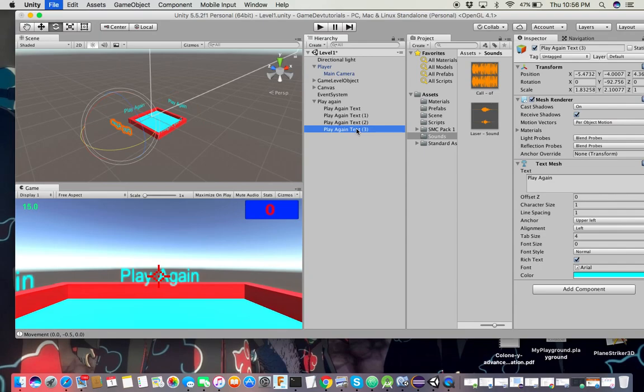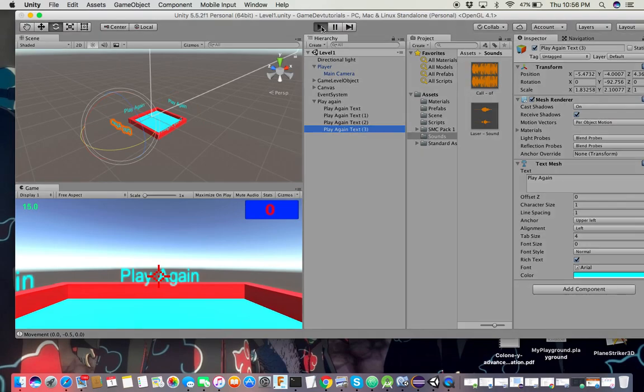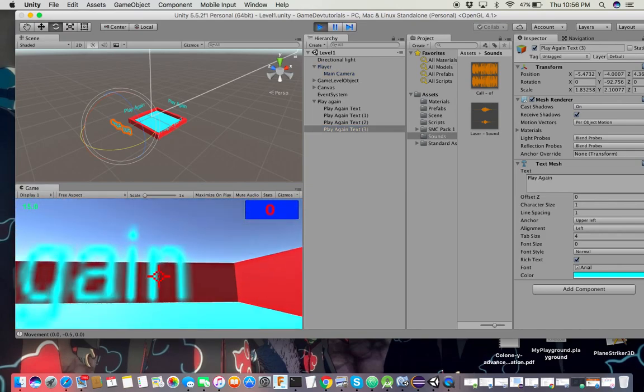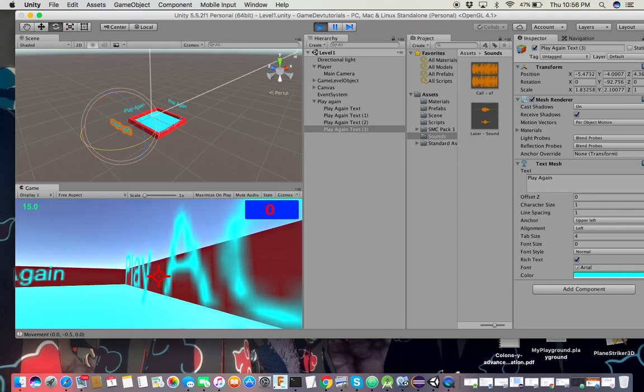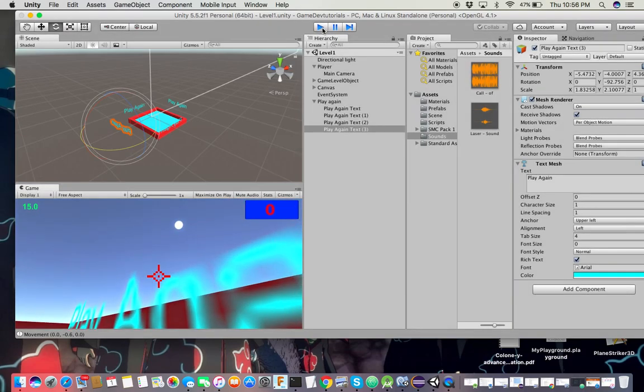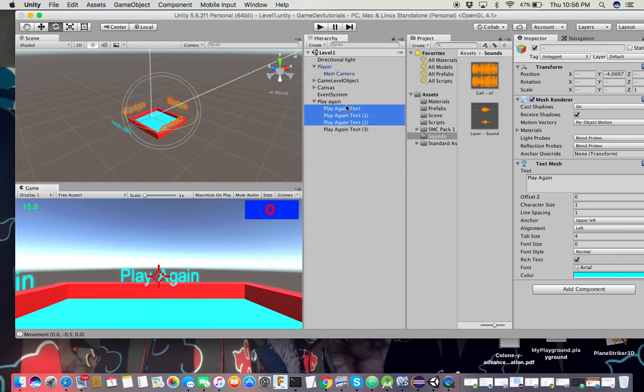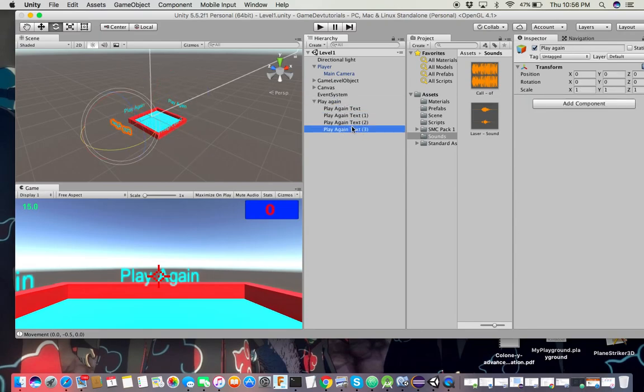Okay, now that's good. Now let's just test it. And let me see if I want to change anything else. No, okay, I'm happy with the size and everything else.